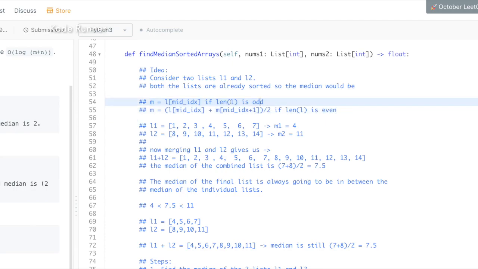Consider two lists l1 and l2 and assume that both of them are already sorted. Now to calculate the median of a set of numbers, we have the following formula with us. We define median as the element at the middle index of an array if its size is odd. If the size is even, we take an average of the element at middle index and the one after that to get the median. Here, in this example, we have considered two lists l1 and l2, both of which are sorted and are defined as follows.